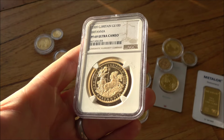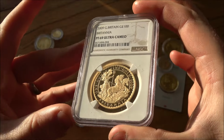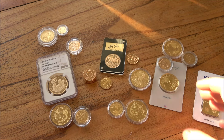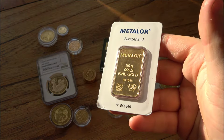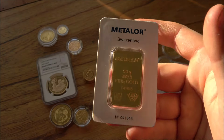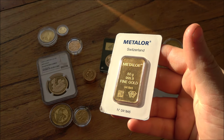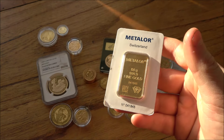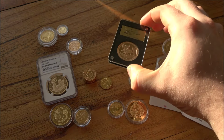So it's all relative, and it's all important to think about why you're buying the gold. What exactly are you looking to achieve with that gold purchase? Is it just simply to get the most weight for your money in this 50-gram gold bar? 1% over spot, which is what I sold it for this week. But you could probably get it for around spot. I'm sure the seller would have accepted a spot price offer. We got it for 1% over. Is that the option for you? Or do you want to just... You don't collect these, just don't.